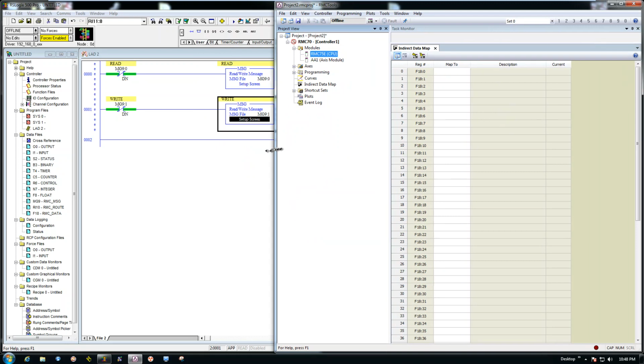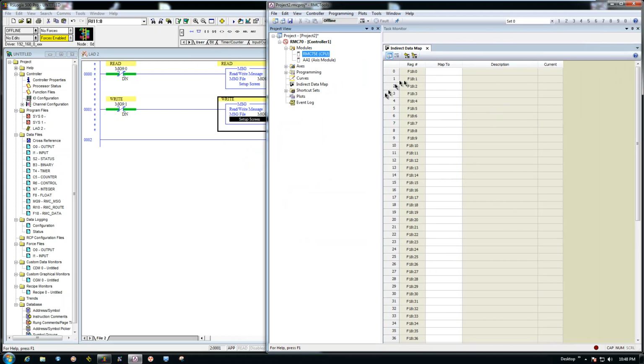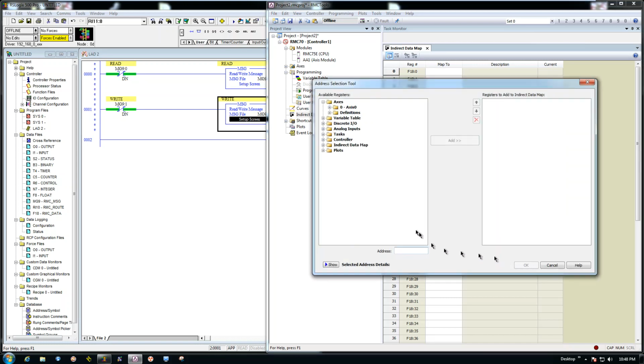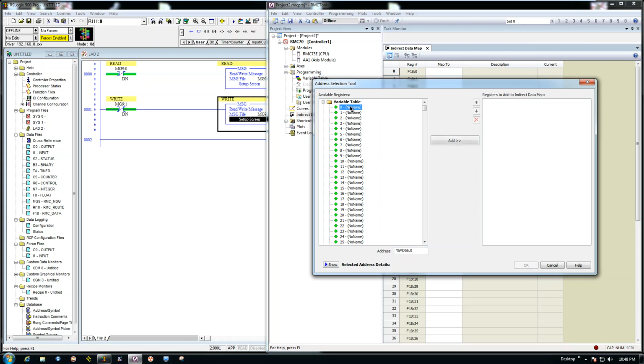Now there's a little bit more stuff you can do over here once you have the data in the Delta. Now you can start tying it to the variable table, where you already said that whatever's in F18.0 here is going to end up in F18.0 there, but you can map to it, which is nice. It's almost like an alias. So let's say we want to map that into a variable table. Well, we can map that right into here.